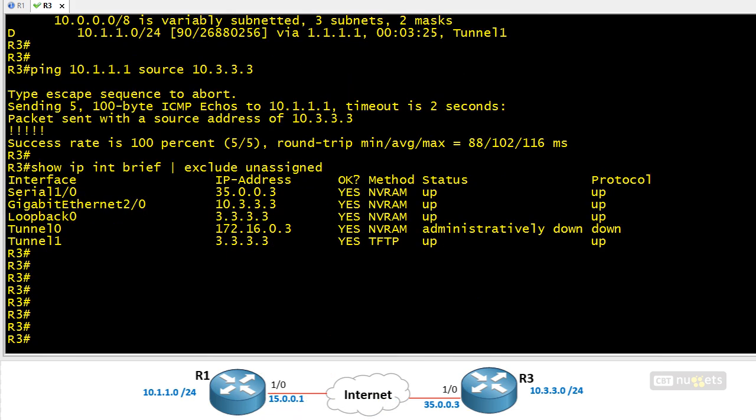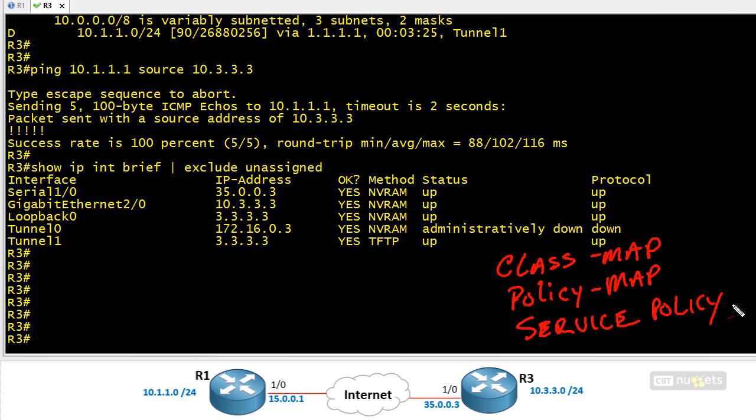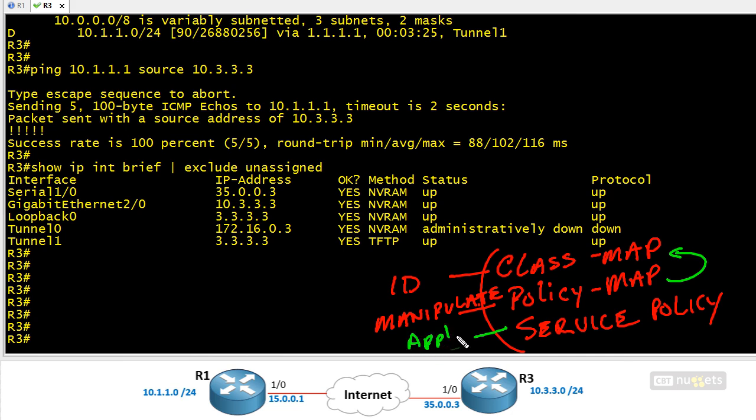In a Cisco environment, the concept of a class map, a policy map, and a service-policy command set is very common. We have it on the ASA, where they call it Modular Policy Framework. We have it on IOS, and the idea is that a class map identifies traffic. The policy map says how it's going to manipulate the traffic, and the policy map is going to call upon the class map for the identification. And then the service policy is how we actually apply it and where we apply it.